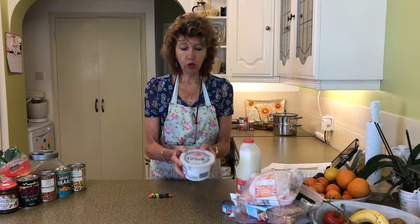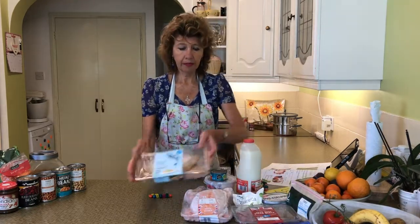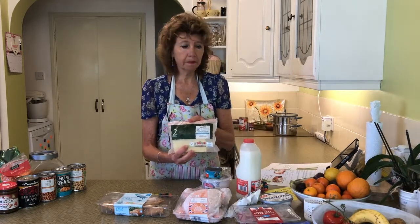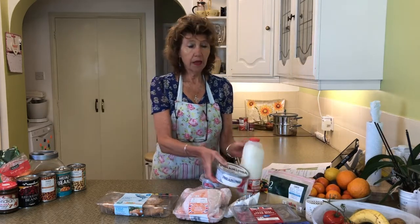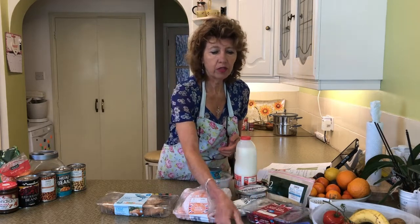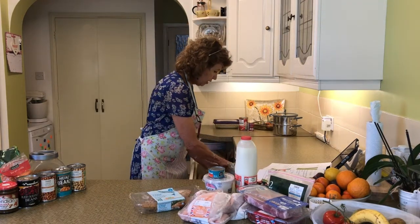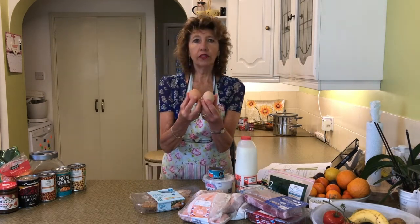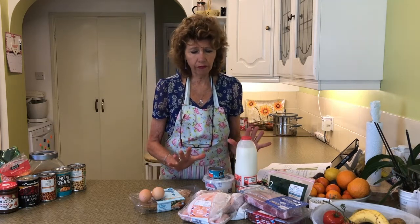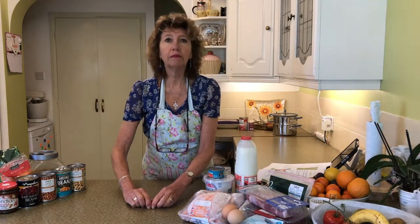So let's look at things from an animal. We've got yogurt. There's a tin of tuna, fish. I've got some fish fillets. Chicken. It's just come out of my freezer, so it's still frozen. Cheese. I've got another block of cheese here, cheddar cheese. Philadelphia cream cheese, milk, meat, beef, lamb, pork, all red meat. Got some bacon here, and eggs. Let me just go and I'll get you some. I've got some fresh eggs from my hens. Eggs are lovely sources of protein. So here we are. All these things are from an animal somehow. So everything from an animal that you can think of, or a fish or poultry, all have these 9 or 8 essential amino acids.